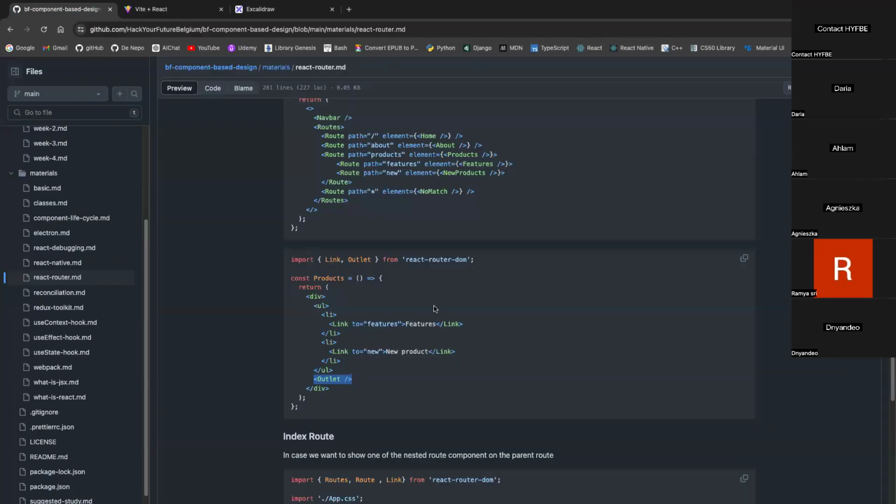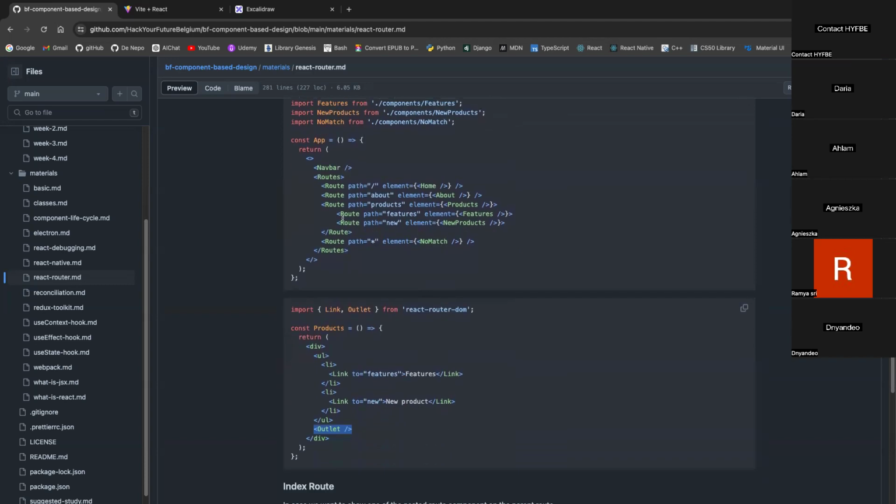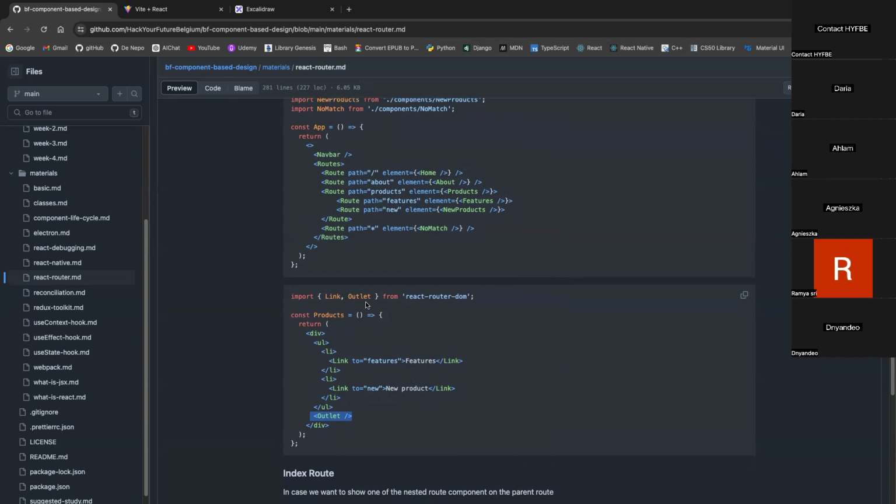Okay. So that was nested route. If you want to have some nested route, you need to make this one an opening tag and a closing tag, not a self-closing tag like that. And you can put another route inside it. That's what we call a nested route. And for nested routes, remember, you need to use the outlet. If you don't use the outlet, you cannot see the content of this route. You need to define this outlet in any component you want to.